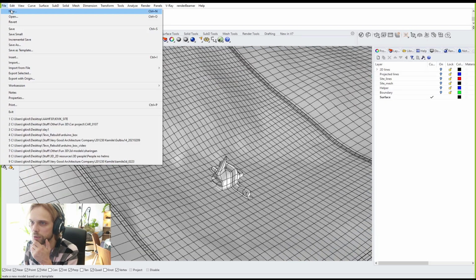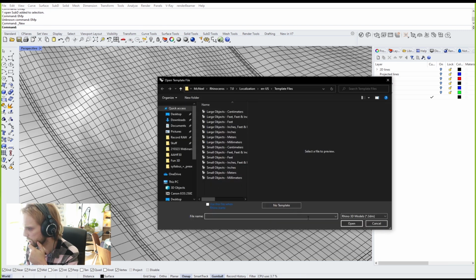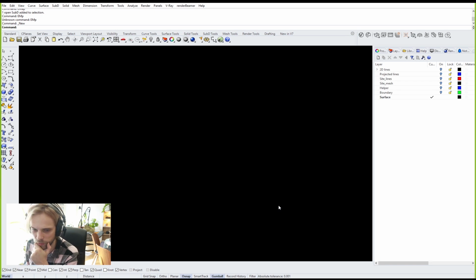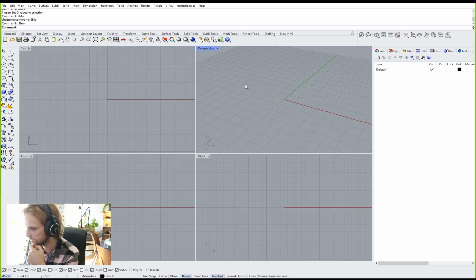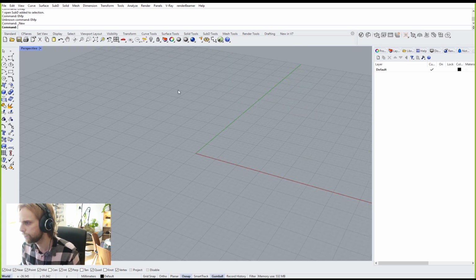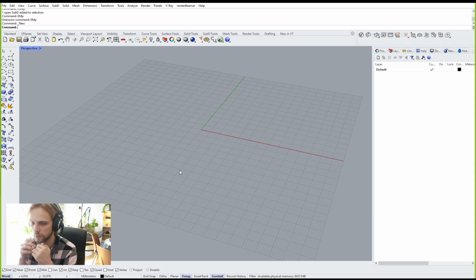So I'll just create a new file actually. And that new file, I'll just choose no template whatsoever. Don't care about a template. Just wait for it to load up. And then in this new file, I'm working in millimeters. That's fine. You can work in any kind of units you want.